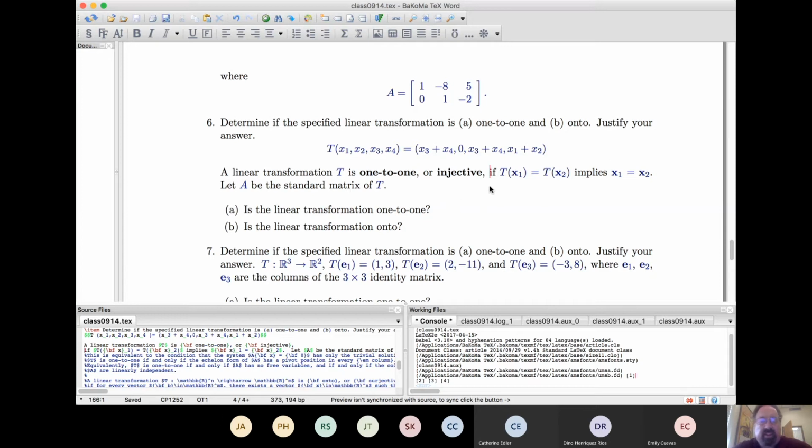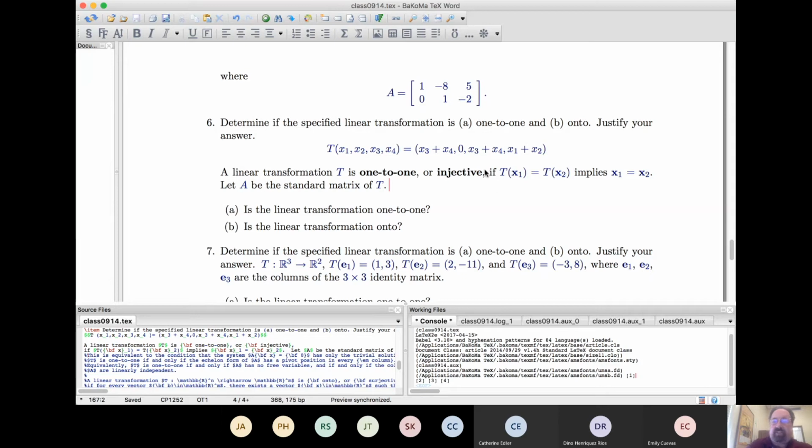I want to point this out: if you're going to take modern algebra someday, and you're given some kind of transformation and have to prove whether it's one-to-one or not, then you're basically working with this definition. What you can do to show that it is one-to-one is use the framework that if these are equal, then these must be equal. Or you could go with the contrapositive: assume that these are not equal and show that these must not be equal. That gives you a framework for proving something about the one-to-oneness of a transformation.